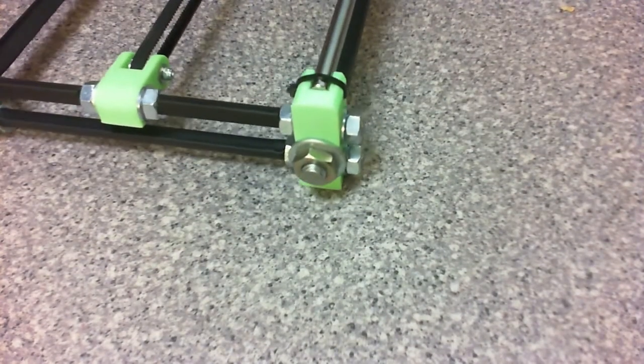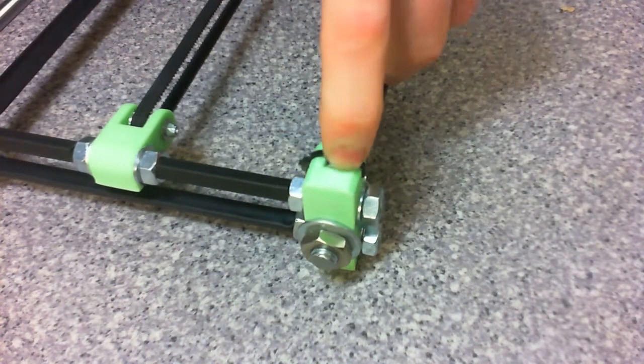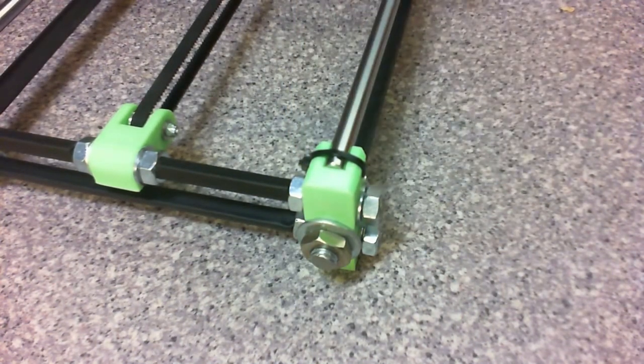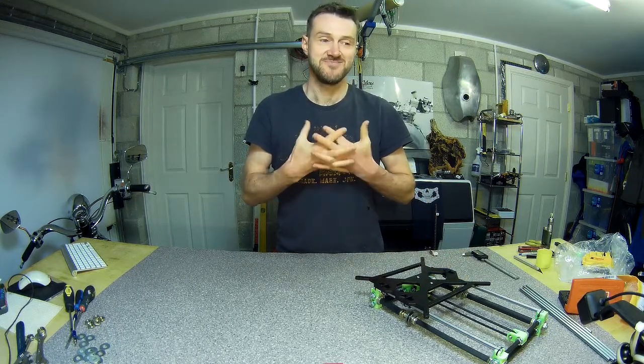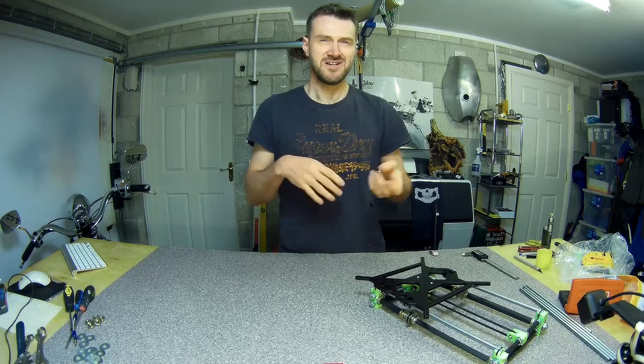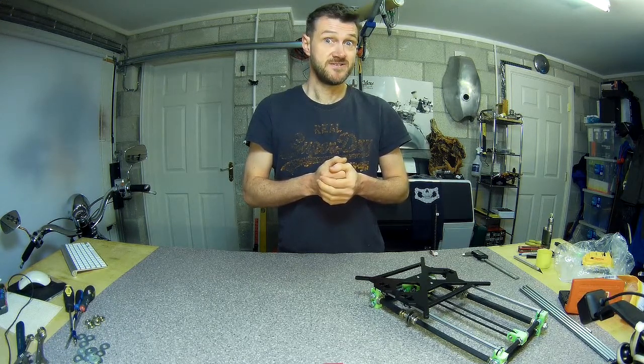Unfortunately, what that means is the corners were logically put on the wrong way around — you've got the little indent here to seat the smooth rod, so they pointed that way. But now knowing that's the right side, they're actually on backwards. I'm going to have to take them off, turn the corners around, and put it all back together. That should be trivial except everything will need to be realigned and measured again. Hopefully it'll go back together fine.